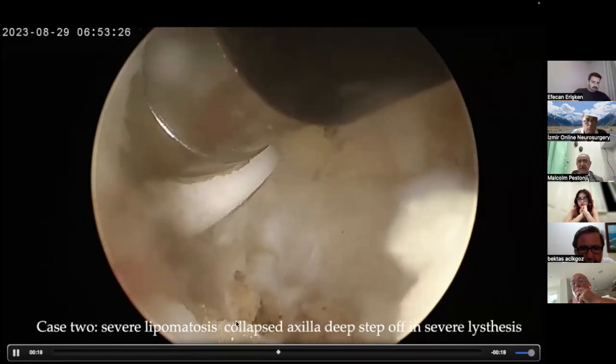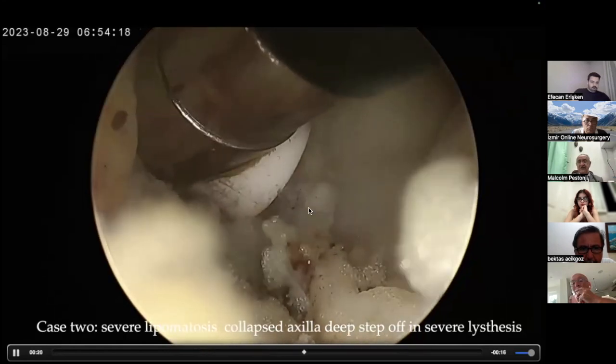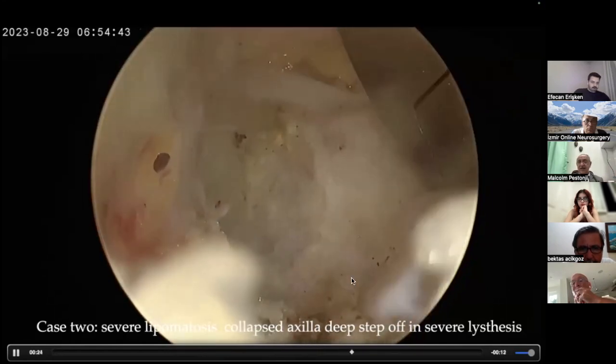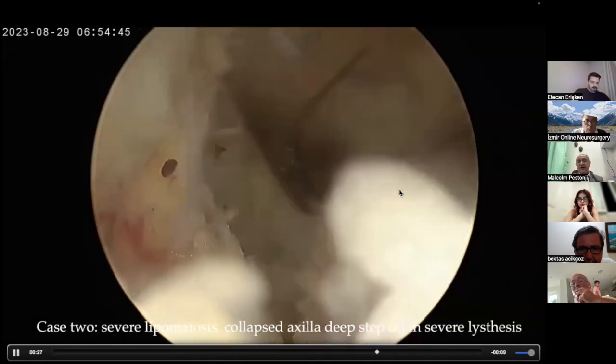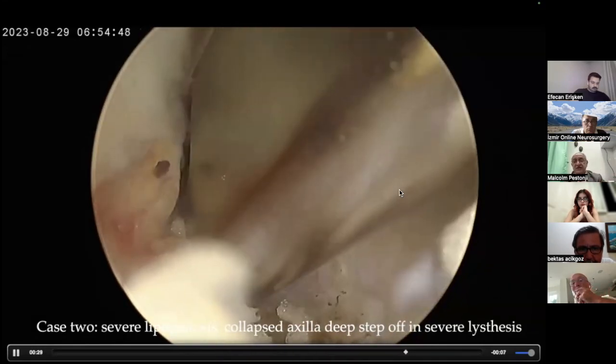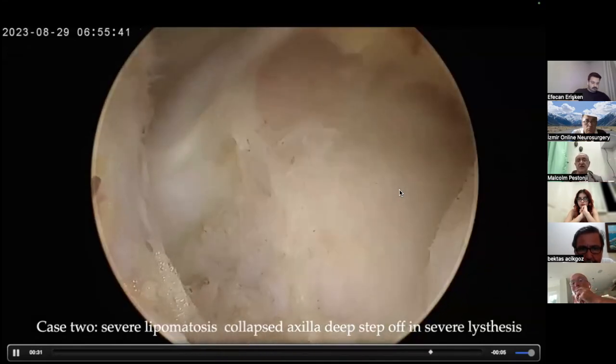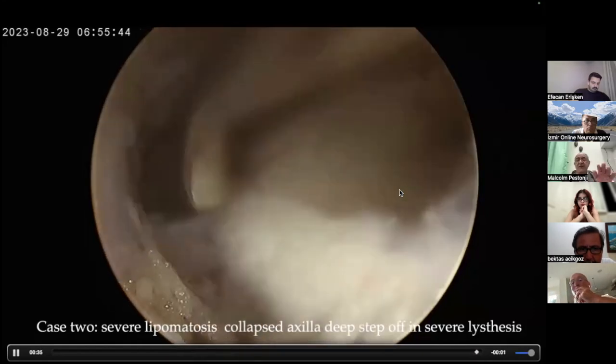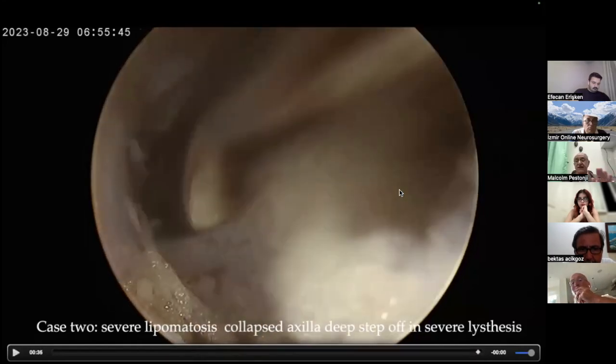I can see the triumvirate of veins below. Can you see these 3 veins now? One coming from below the axilla, traversing and exiting. And see how I cut it. The moment I cut it, see how the root shifts. See how beautifully the root shifts. See the severe listhesis. And I'm still able to enter the disc very smoothly and nicely.